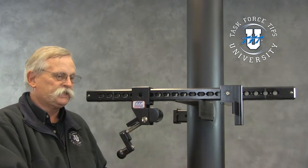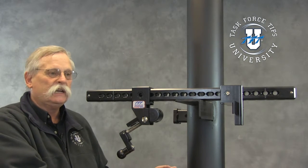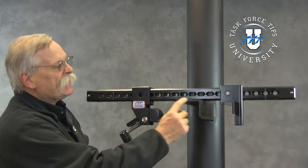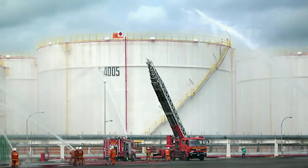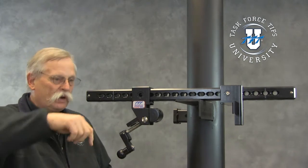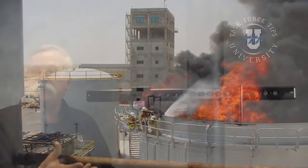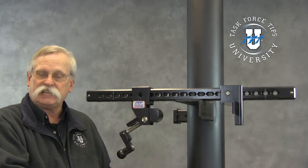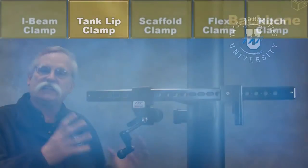When we're talking about hemisphere applications, one that typically comes up is use in the petrochemical industry. There are some very specific needs, and this represents one of them. This is a tank lip that you'd typically find on the top of one of the very large petrochemical storage tanks. We've found there is definitely a need for applications of foam around a seal fire on the inside of the tank, or to do cooling on an adjacent tank.